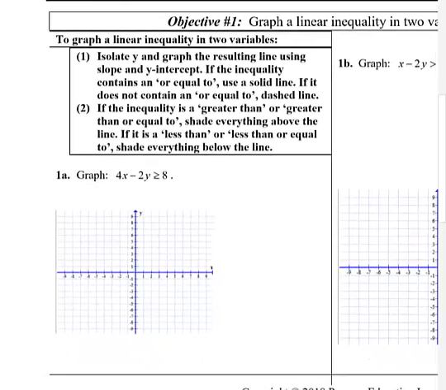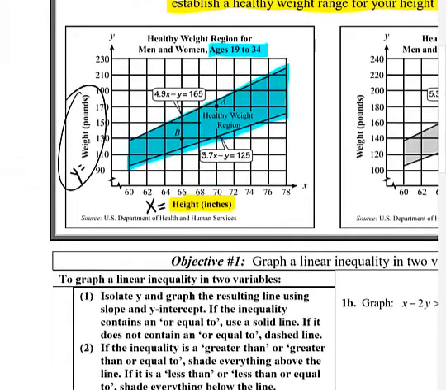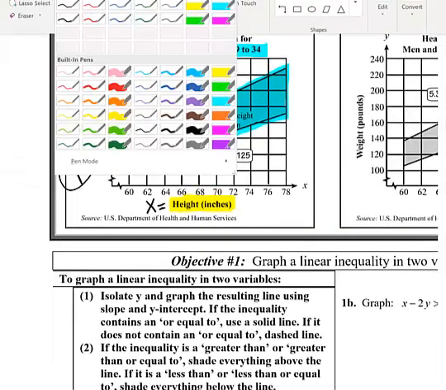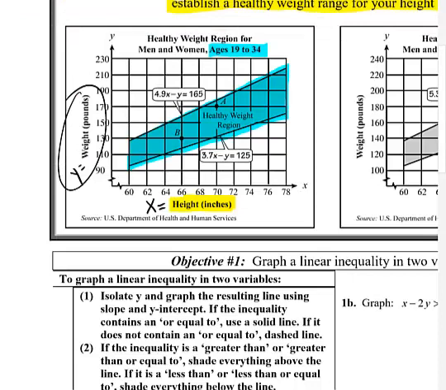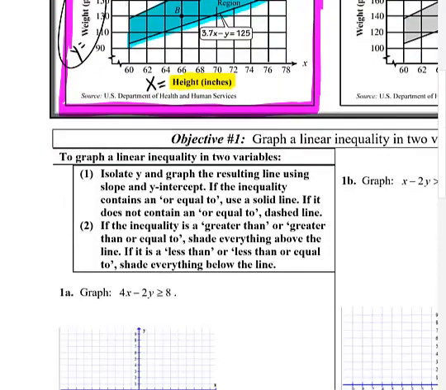But first, we just want to know, how do you even graph linear inequalities? If this was my job to study, as a psychologist or, I guess, more in the medical field, what is the healthy weight range, I'd want to be able to graph this to see what kind of weight range is healthy or safe. But I have to know how to graph these things. So that'll be the first thing we do, learn how to graph. How did they get this graph here? We'll look at that, and then we'll see applications in real life.